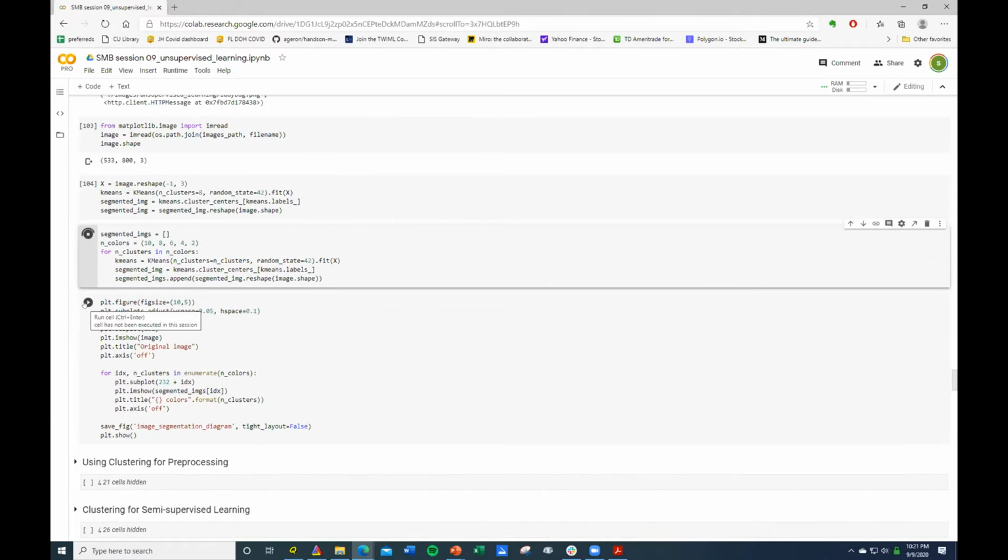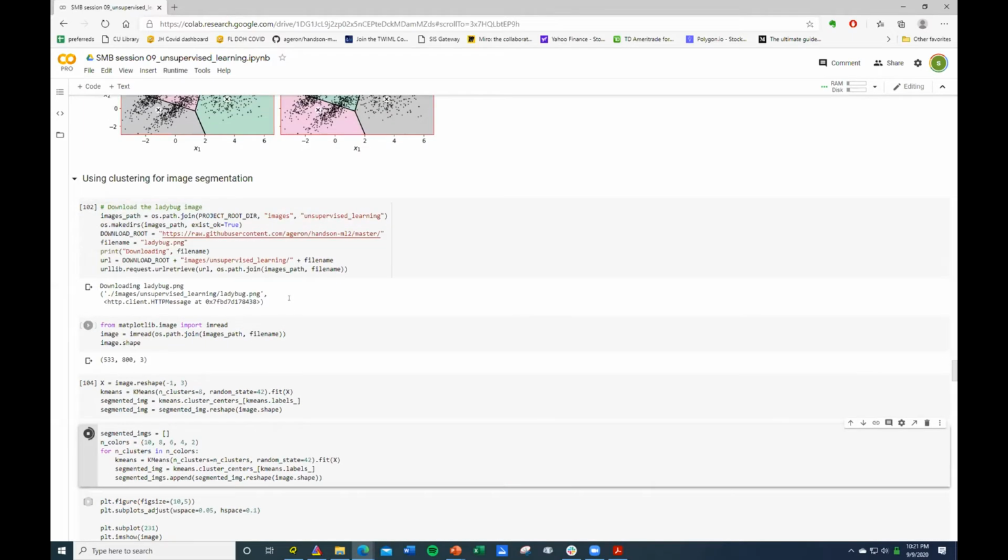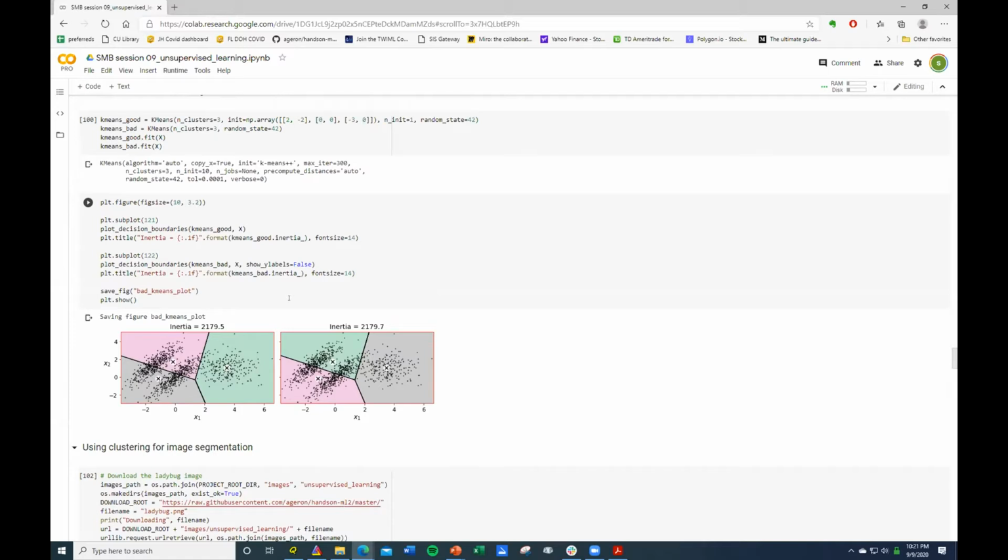If I can add, so usually from what I remember, for initialization you would just want them to be far apart. So let's say the first one, you can just pick it randomly anywhere.